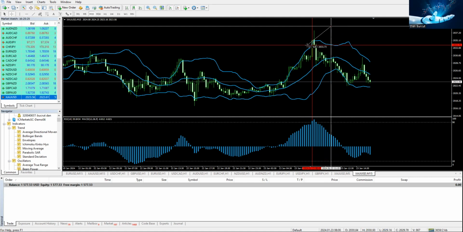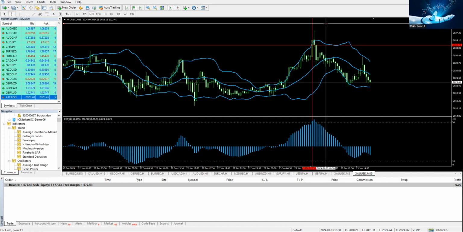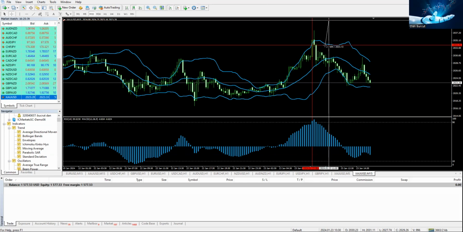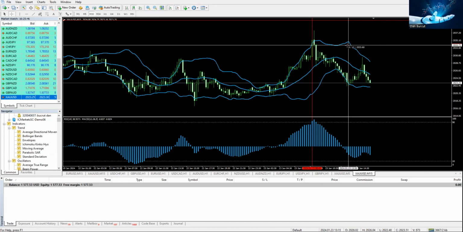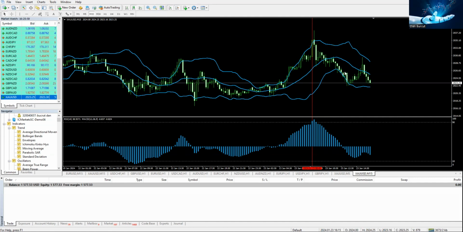Okay, so my stop loss should be somewhere around here. No, even more. Yeah, around 70 pips. Okay, so I will target a 1-to-1. And as you can see, my target in this case is being hit absolutely no problem. Now, let's look for the next setup.